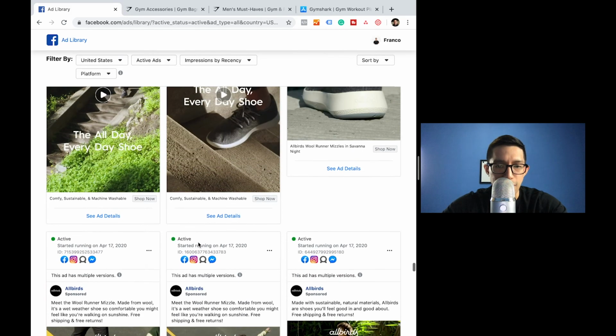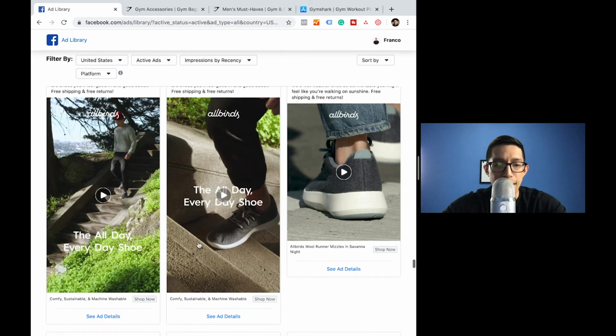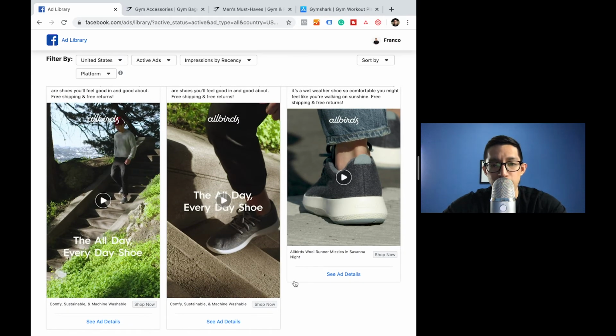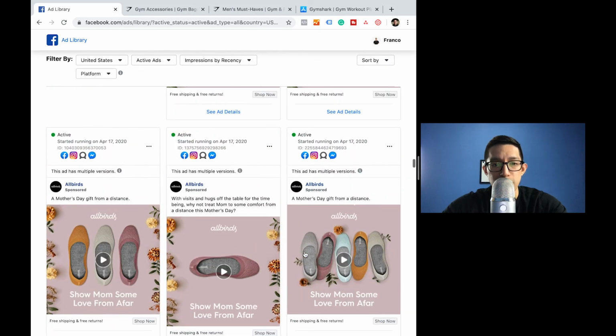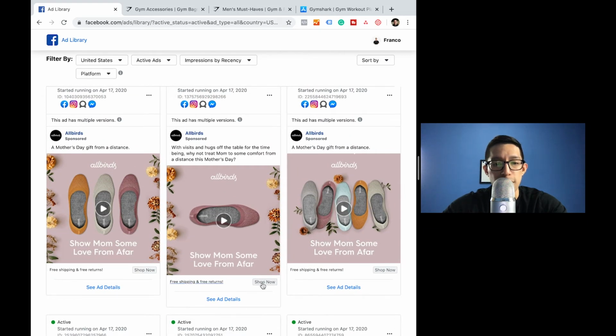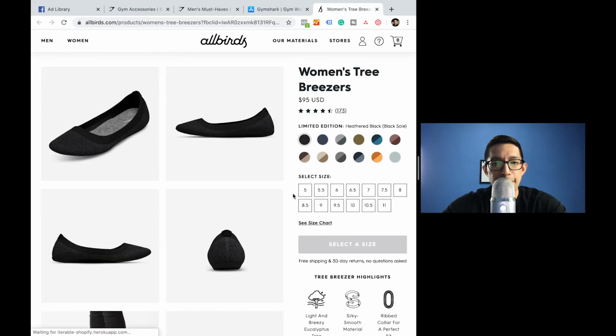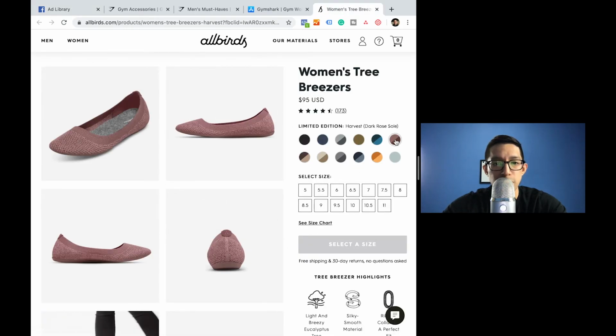The things that I'm guessing that a lot of these ads take you to are the product pages themselves. For example, let's go over the Mother's Day ones. Let's click on one of these, right? I'm guessing it's going to take us directly to this particular shoe. Let's click. And yes, it took us to this particular shoe, and this is the exact same color that they were actually promoting. So this one took you directly to that product page versus what we saw with Gymshark. A lot of them took you to the collection pages.